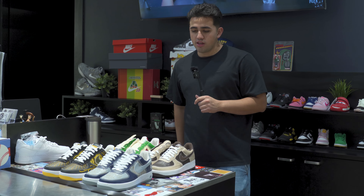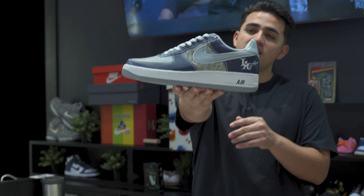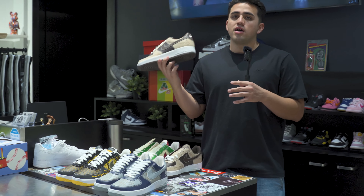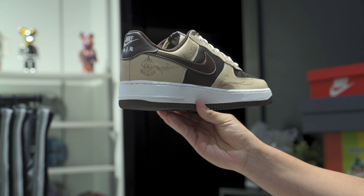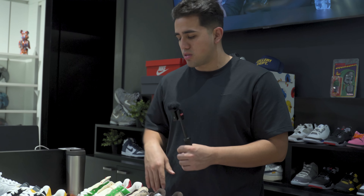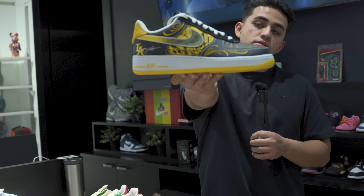Some newer arrivals that many of you have probably never seen. The Kobe 4 Gift of Mamba — I personally didn't like this one. I like the colorway, but if you look closely, it doesn't really resemble snakeskin; it kind of looks like fish gills to me. I usually like the work that Vanessa and Nike have been doing lately. The Babesta — we got these straight from Japan, my brother took a visit over there. They've been coming out with so many good shoes this year. The Reimagined 4 — a lot of people are indifferent about it, I've seen people put acetone on it to take the leather off. The Pine Green 4 was my sneaker of the year, but it's super expensive nowadays — $500 to $600.